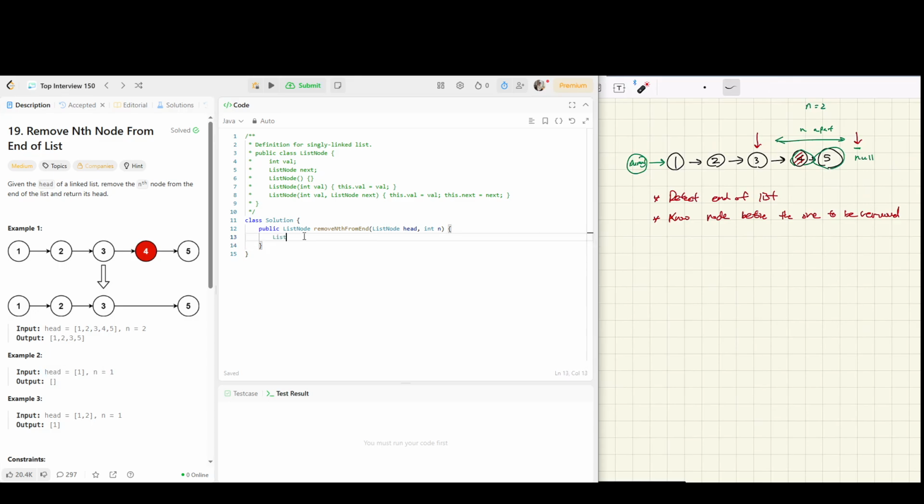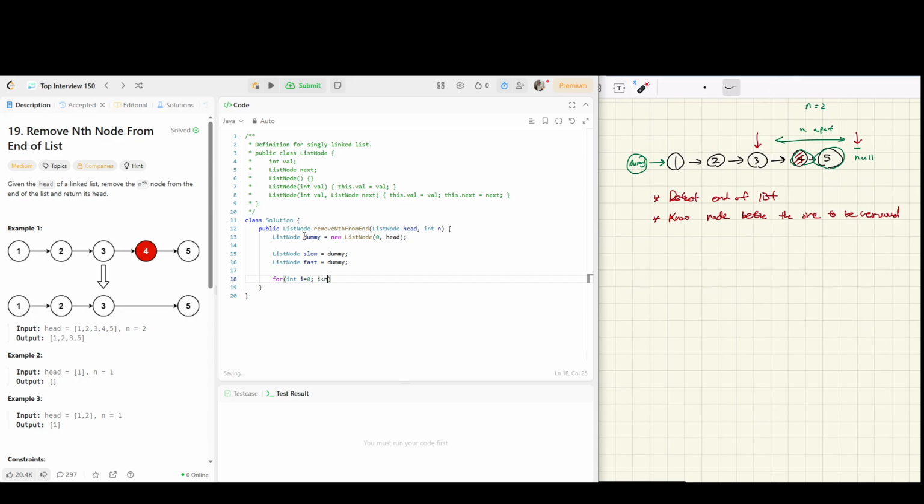So we have ListNode dummy equals new ListNode(0, head). And then we need ListNode slow equals dummy, ListNode fast equals dummy. And then we can do for int i equals 0, i is less than n.